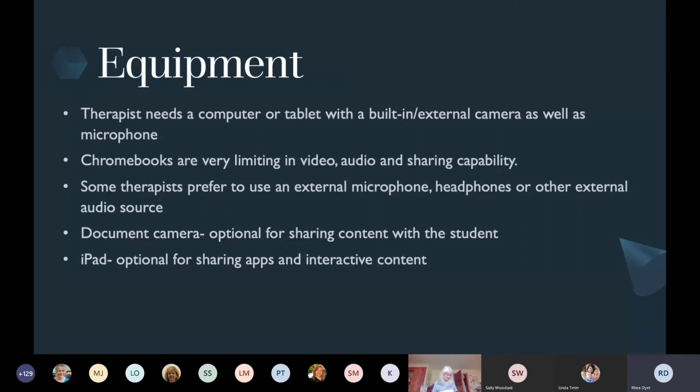Almost all of your school-issued computers or tablets will have a microphone, but the decision to use an external microphone is up to you. We use external microphones in all of our scenarios, whether we're at school or at home. All of us, therapist end and student end, when we're at school, we use external microphones. It decreases background noise. It provides some clarity in your voice as well as the students'. And in optimal conditions, we're looking for very precise sound production, or very specific things in what we want the students to do, and we don't want any audio to be an issue with that.